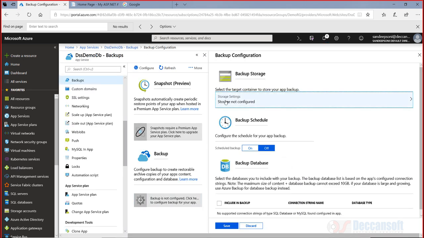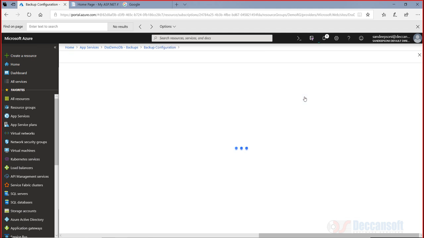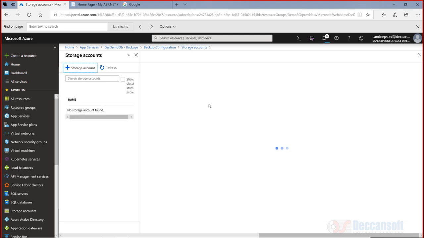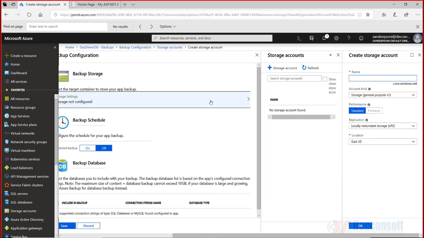Now the backup is taken in a storage account in Azure. So we have to create a storage account, or if already existing something is there, use that. I don't have anything, so I'll create a storage account. So here I give now backup storage.